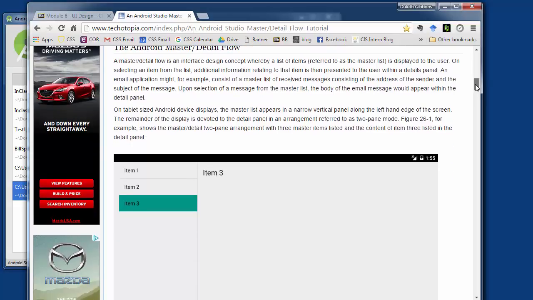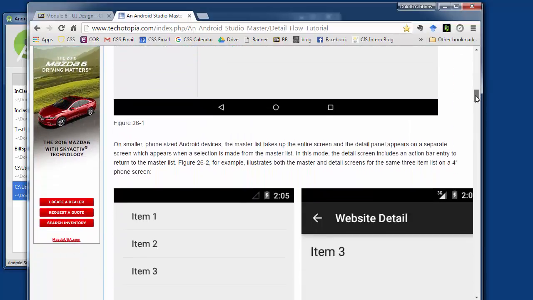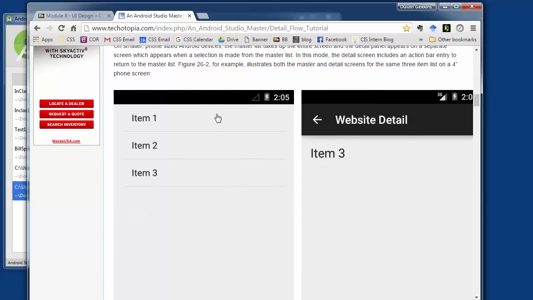What we often want to do in apps is display some list of items and then be able to click on an item and then display detailed items. Now on a phone or a smaller screen, first the list will show up and then we click on the items. That screen will be replaced by a detailed view and then there'll be a back arrow to go back to the list.